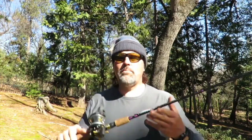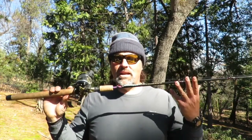I'll let out a little more line until I've got adequate length of line out. I'll close the bail, put it in the holder, and that lure is just going to swing right into the spread, and those lines are gonna work side by side. Nothing bad's gonna happen. I'm not gonna get a tangle. So often you'll see me using a spinning rod, but I also use my conventional setups just like this. Everything is rigged up the same way.